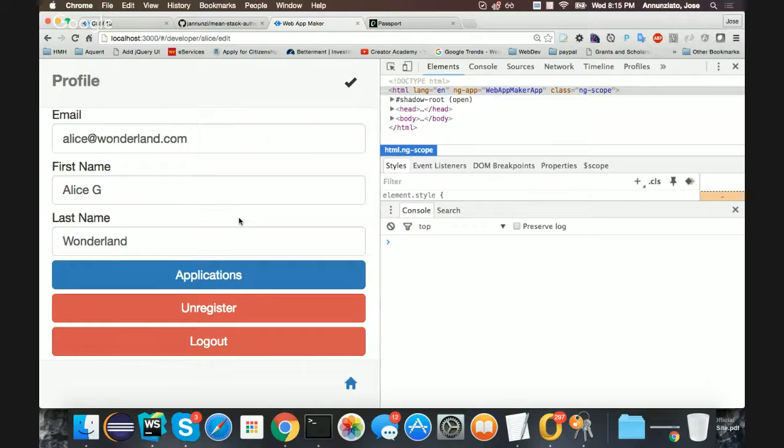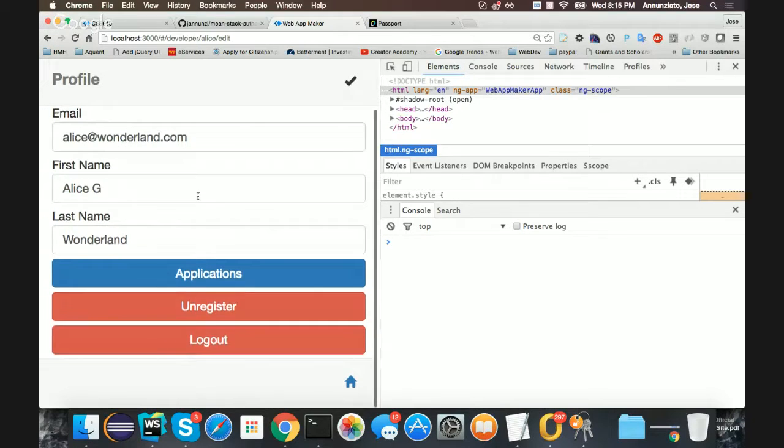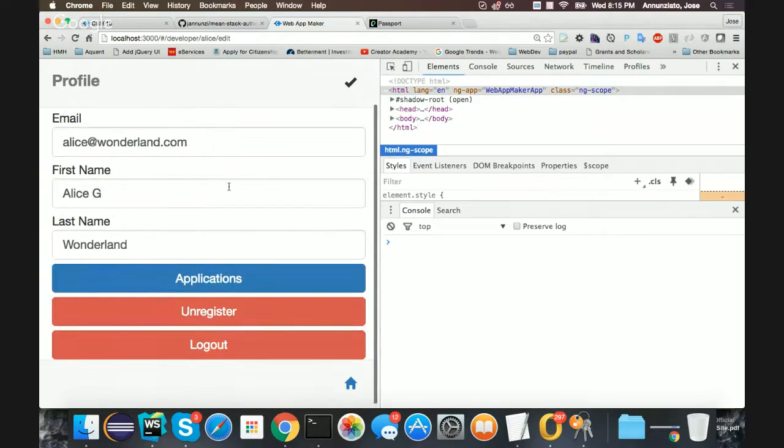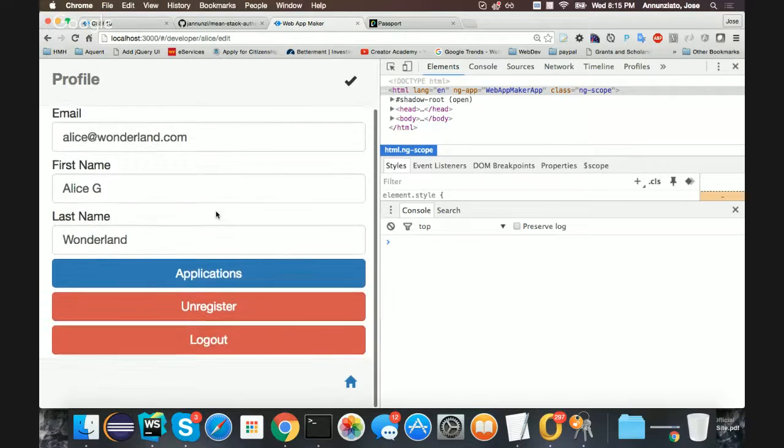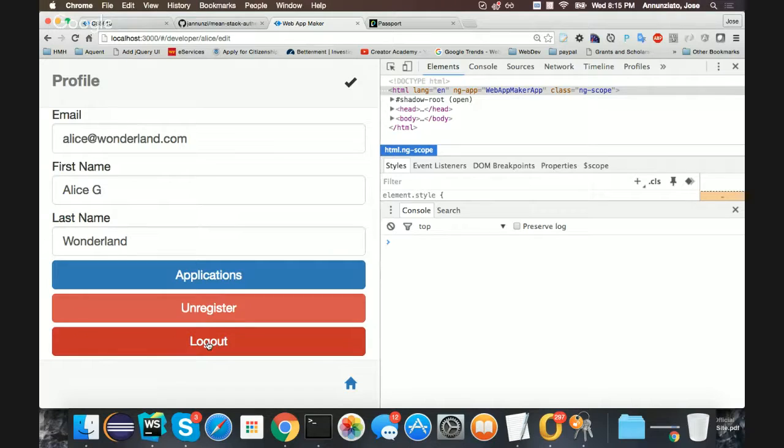Okay, so I've styled it a little bit so that it looks a little bit more professional. You also have a logout right here in the profile, only available here, or it could also be available at the bottom of the footer if I want to provide the capability of logging out from anywhere.